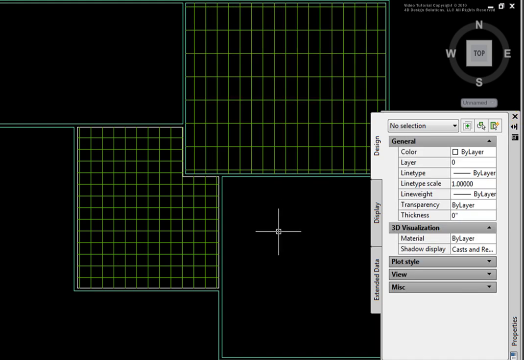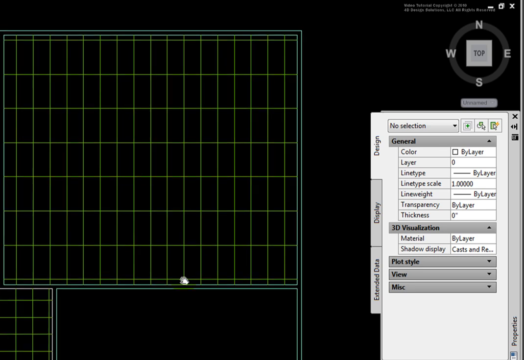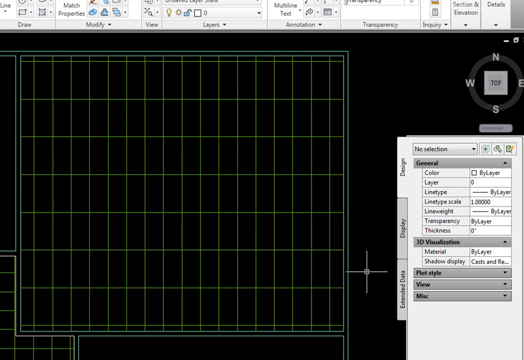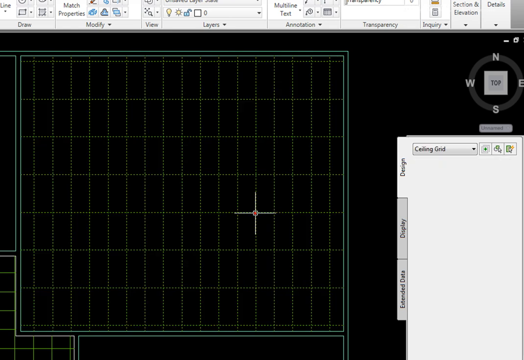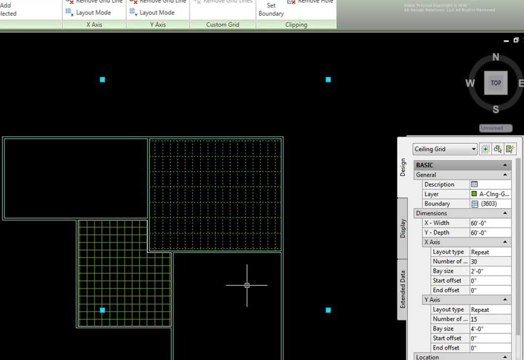Pressing the Escape key, I'll zoom in on this upper right grid. We have small pieces of tile on the top and the bottom. Selecting the grid and zooming out, notice the grip points at the corners of the original grid. This is the original grid size before being attached to the boundary. We may use the Move command to relocate the ceiling grid, and as long as these points stay within the boundary that was used for clipping, the grid lines will remain continuous.